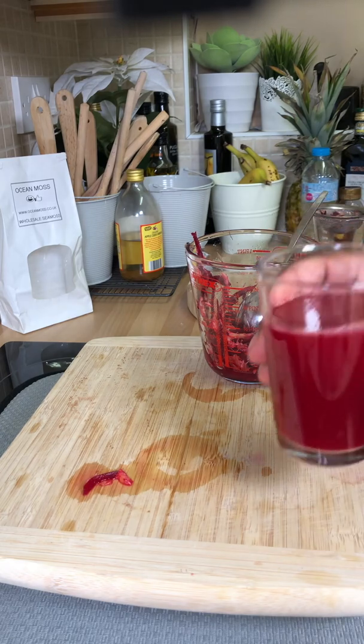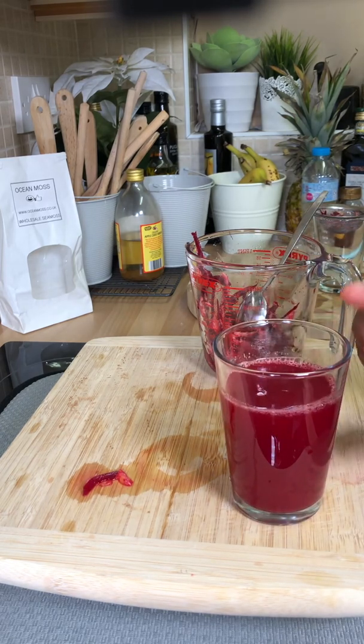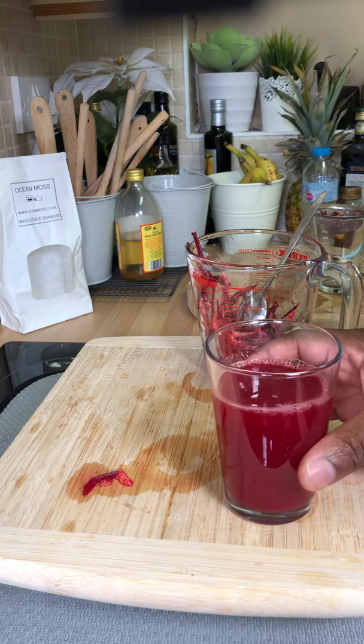As you can see it right here, beetroot, orange, ginger and lime. Drink it before you go to your bed.